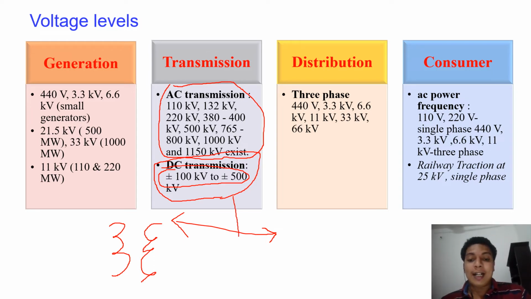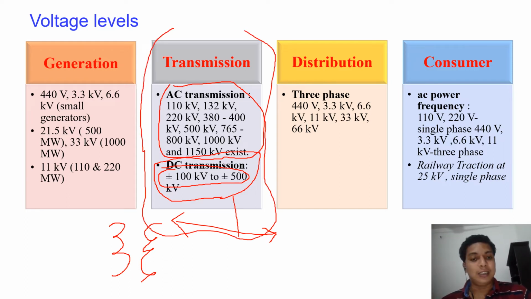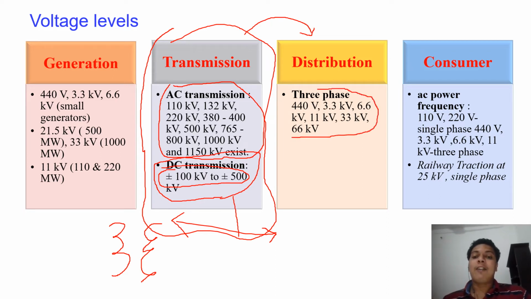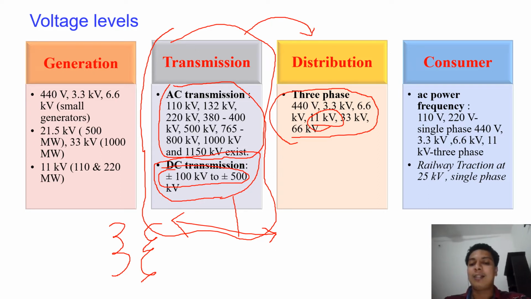Okay. Now once it is generated, the third part, transmission, means that from the remote generation units you are transmitting power over long distances. Then your next section is the distribution section, where your power is distributed to consumers. There you have different levels: up to 66 kV, 440 volt, 3.3 kV, 6.6 kV, 11 kV, 33 kV. You all know this, right? Like 11 kV transformers, you already see them, right? When you go out, whatever three-phase transformer you see will be an 11 kV transformer. And we have a 66 kV.